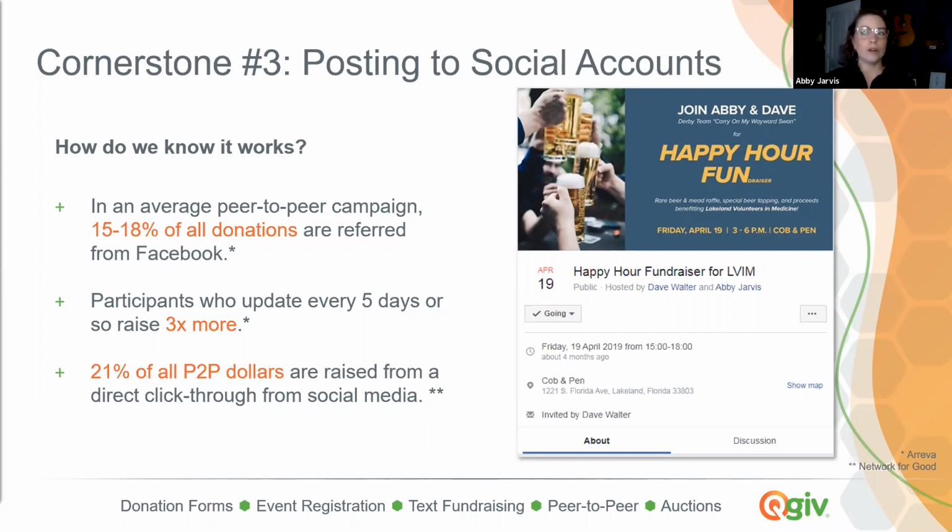I think people are also a little more accustomed to donating on social media. This is anecdotal, it's come from my own observations. I'm sure you all have seen people donating money to their friends on Facebook. If I wanted to raise money for the local animal shelter, you're probably accustomed to donating that way. There's a lot less trepidation around donating on social media, but I also think there's a lot less fear from the participant standpoint of asking on social media.